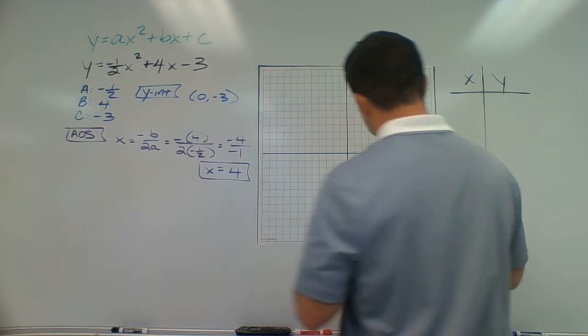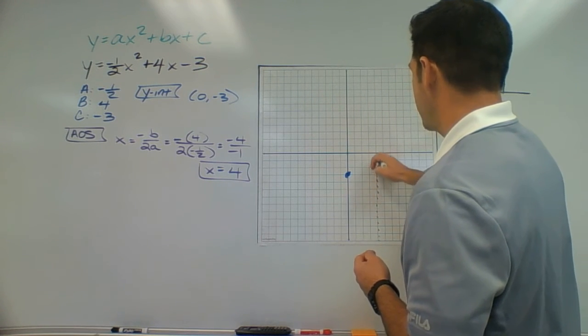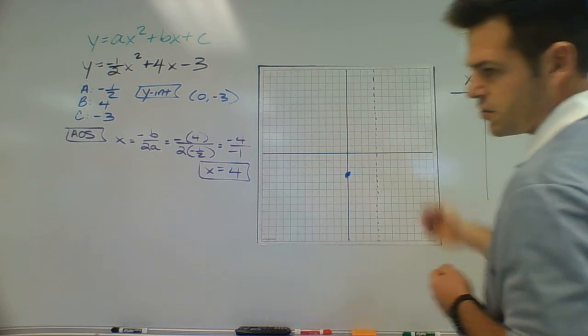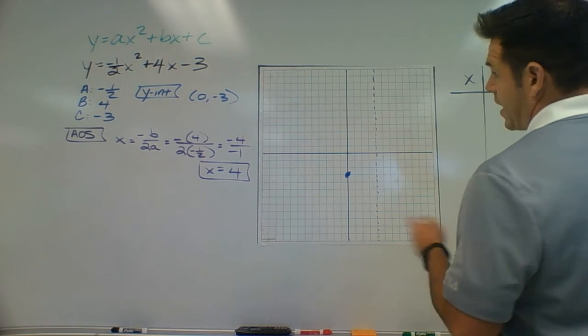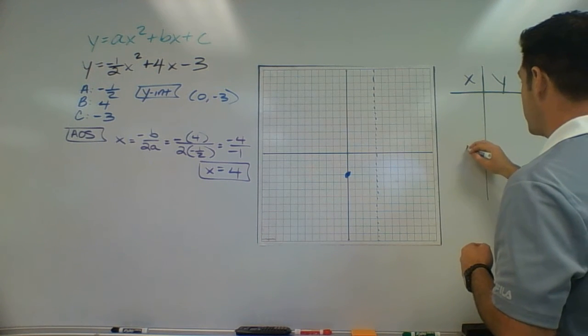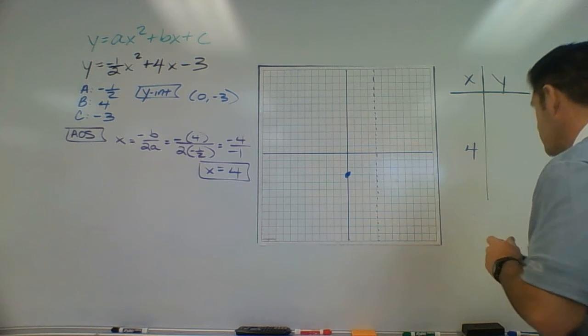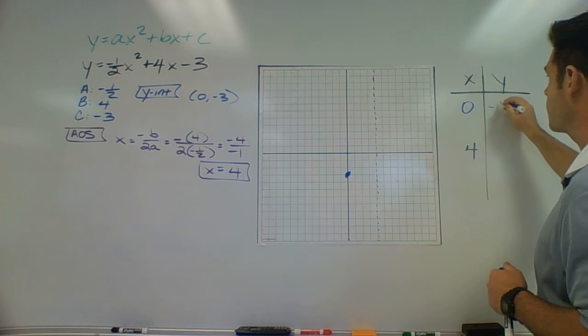I'm going to go ahead and draw that in my picture. Again, it's that vertical line that we know is not really there, but we like to draw it in as a dotted line so we can use it as a mirror within the problem. And we also know that that axis of symmetry is going to be the x value for our vertex. I'll put it in the middle of my table here. And now I'll put down my y-intercept as well.